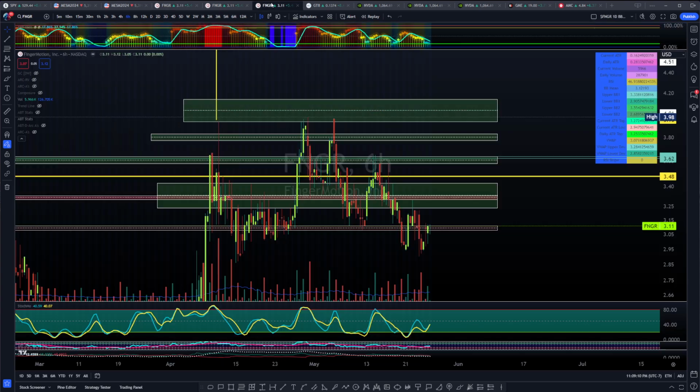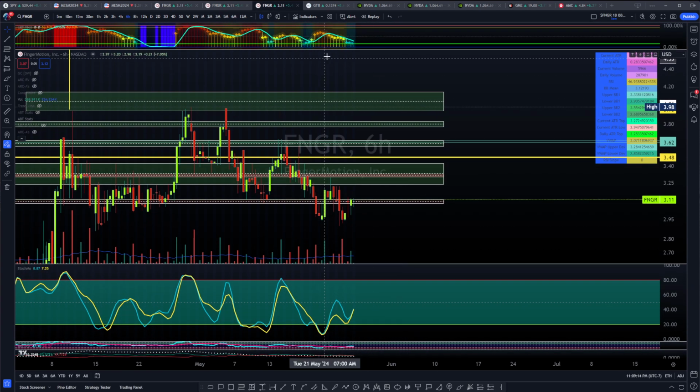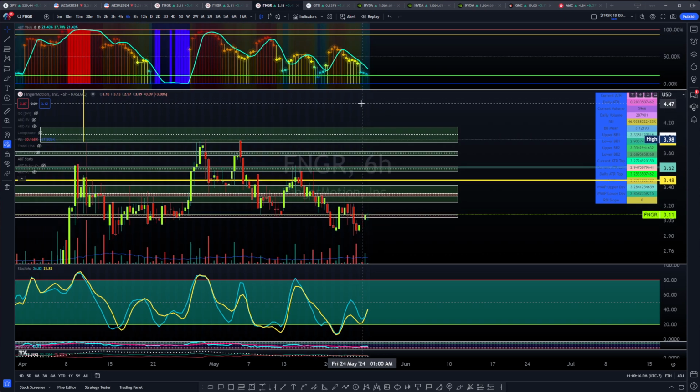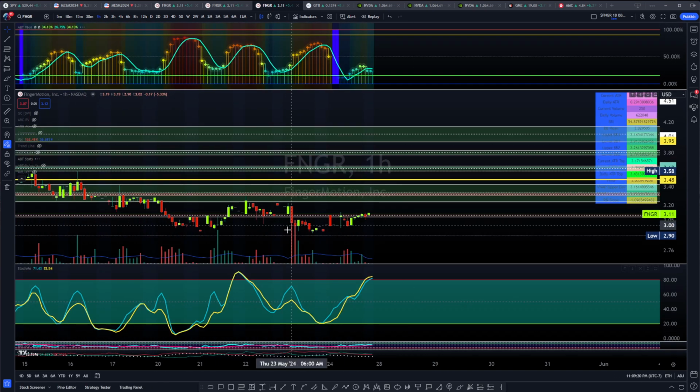So let's go ahead and take a look at the next chart here to see if we have any accumulation or any type of bullish continuation here using volatility versus momentum. So let's pop this open from the hourly time frame and see what's up. The hourly time frame is already getting a push to the upside here, but this upside hasn't turned too exponentially, which makes me believe that the immediate short term is still displaying upside.